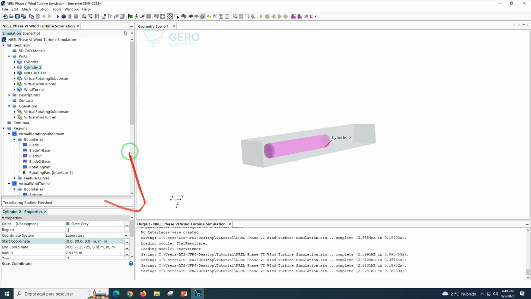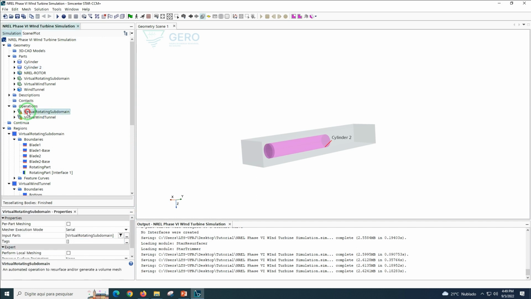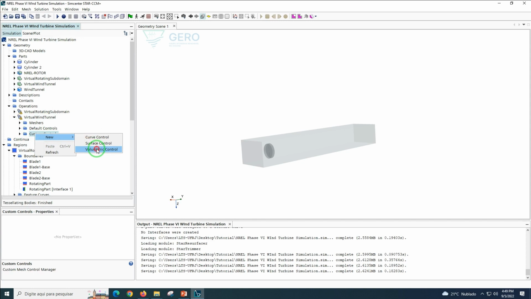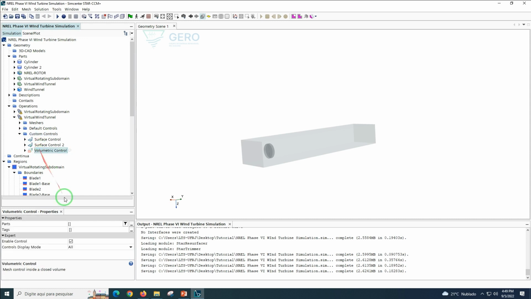Then under Geometry, Operations, Virtual Wind Tunnel, right-click on Custom Controls, New, Volumetric Control. Click on Volumetric Control and set the parts to Cylinder 2.